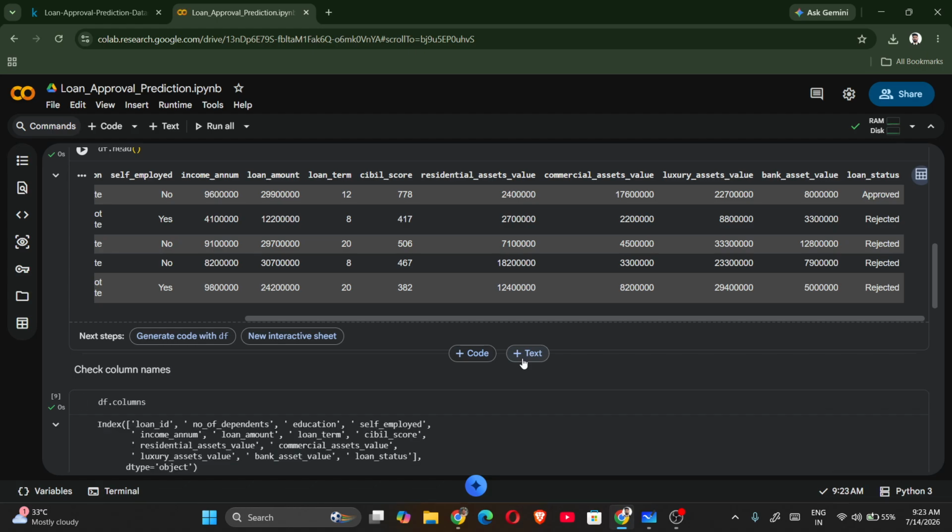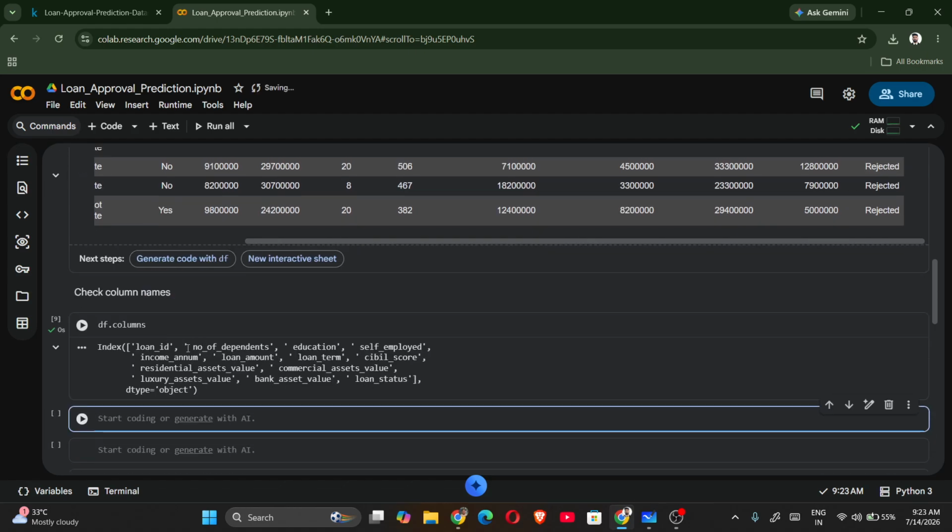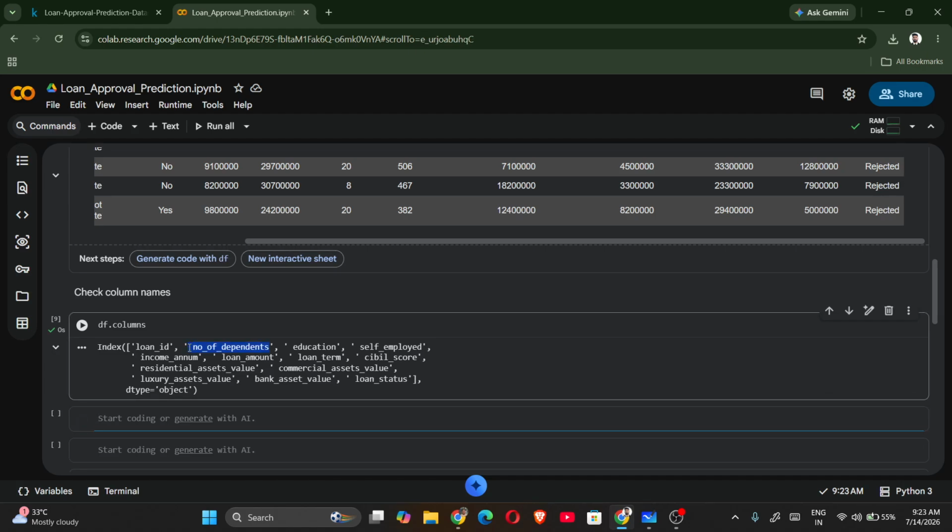Now we have all these columns, loan ID, number of dependents. One thing I can see is that there is a space in the names. This is not good. We will change this in a coming step, and the rest we have all these columns. On the basis of all these columns, we will be telling whether the loan status is accepted or rejected.